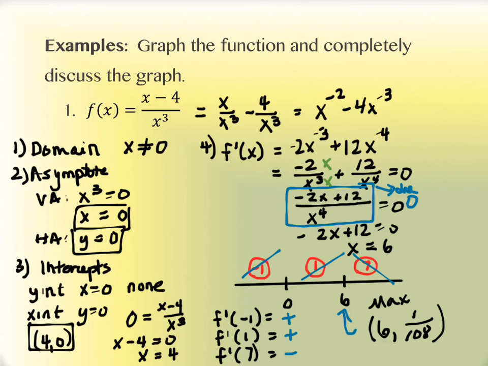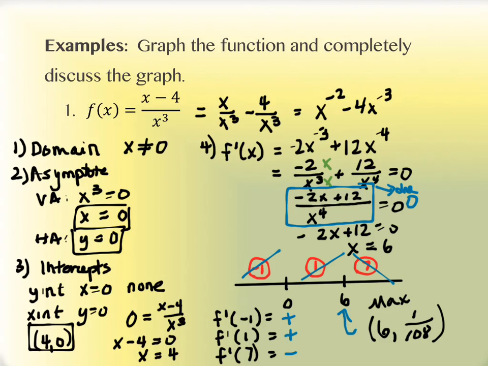1 over 108. Practically 0, right? Very, very small. That's less than a penny, because a penny would be 1 over 100. Okay, so this is 1 over 108. It is positive, but it's very, very close to 0. Good so far? Okay, we have one more piece of information we're going to find. What is it going to be?